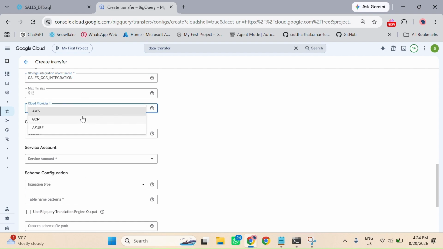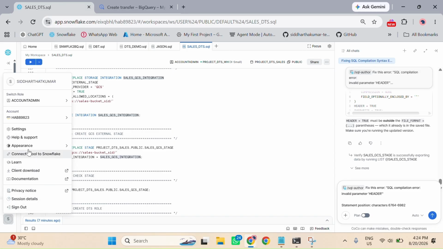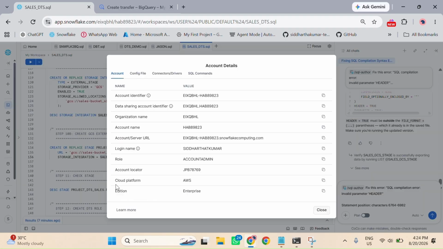Then cloud provider is AWS. We are giving AWS here because we have to select according to the Snowflake account which we selected previously.